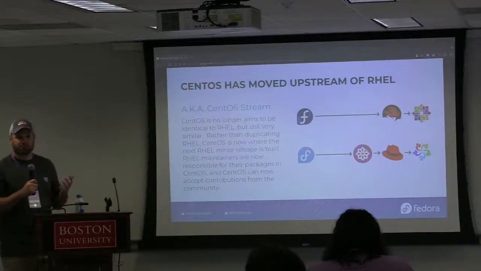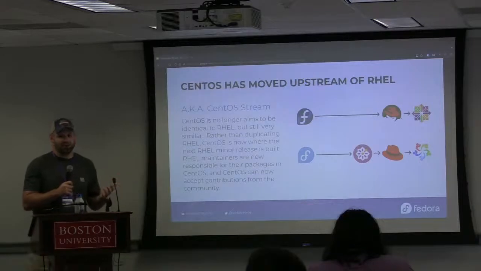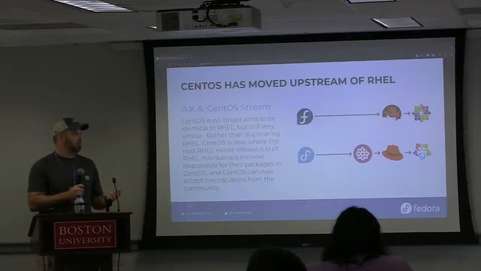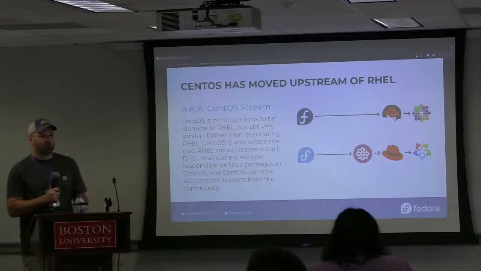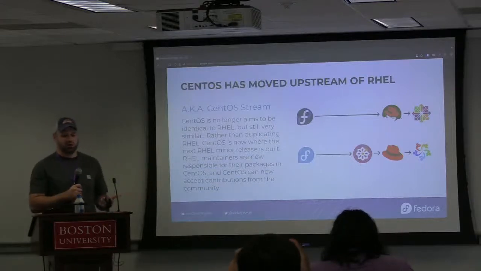There are a few problems with clone distributions. First off, you can't really fix anything. You can't do much with it. It's got to be exactly what it's trying to clone. If you get a new bug report, then all the maintainers of the clone can do is, okay, I can reproduce this in the parent distribution, closed, works as expected. That's not really a good user experience, and it doesn't really build a good community.